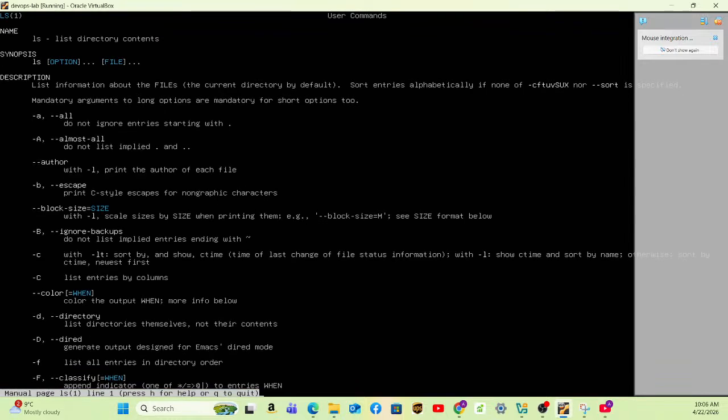Let's clear this. So if we do man ls, it's gonna give me the manual for the ls command. And now you're gonna see this page. It's gonna tell you what ls is. ls is list directory contents. And how should you write this? Well, the command should be written with ls. Then you insert an option. And where are the options? You have them over there. -a means all. Do not ignore entries starting with a dot. And then the file.